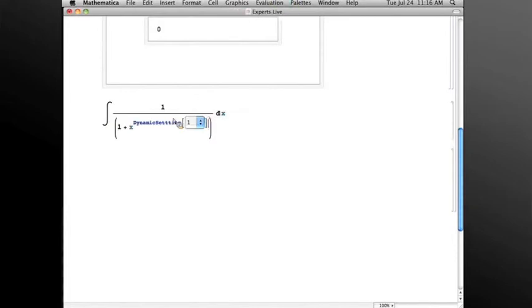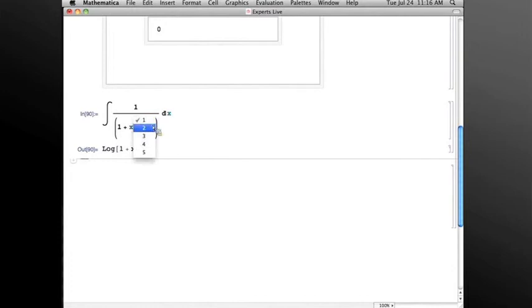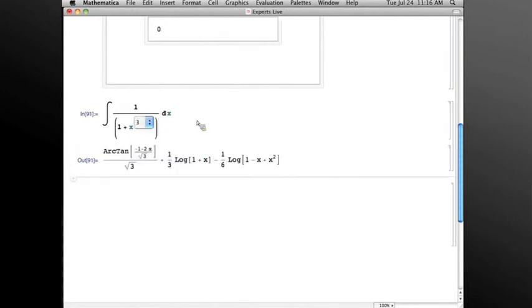So I'm going to say command return, and it's going to evaluate, oops, I got too many T's in there. Let's try that once again. So dynamic setting of pop-up menu 1, range 5. Okay, now I got it spelled right. The syntax coloring should have tipped me off that I had an error there, but I didn't pay attention to it. So now I'm going to command return that. Now I have a control embedded within my Mathematica formula. I'm going to evaluate this. I get the value for 1. What happens if I change it to 3 and reevaluate? I get the answer for 3.